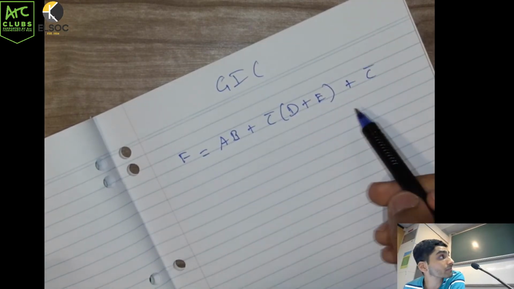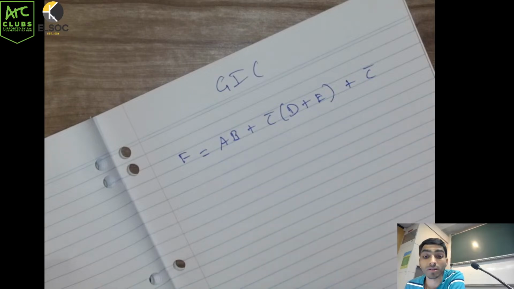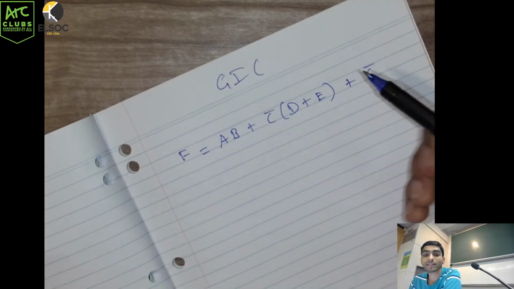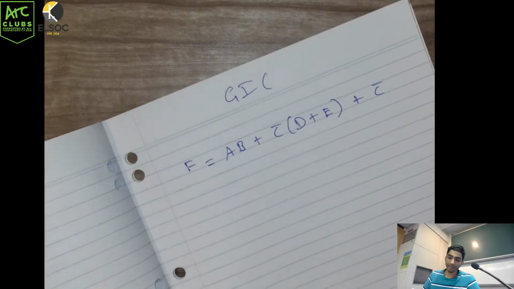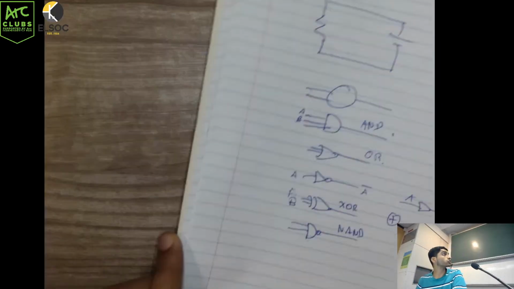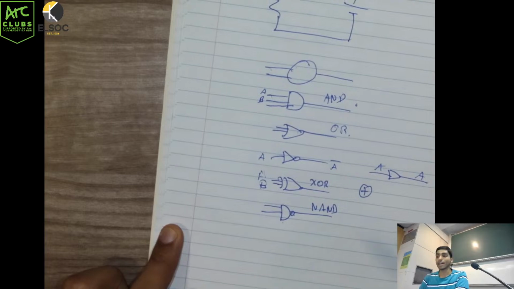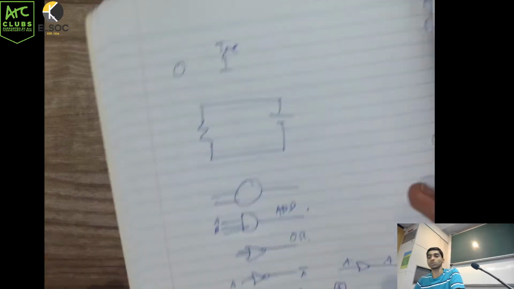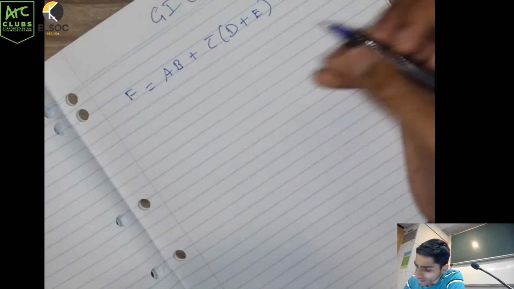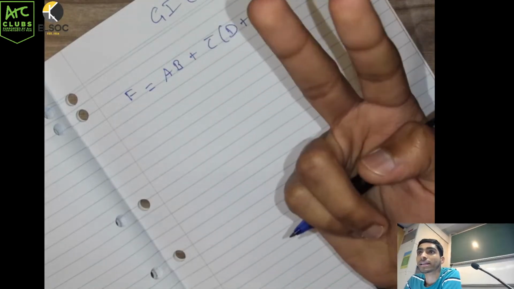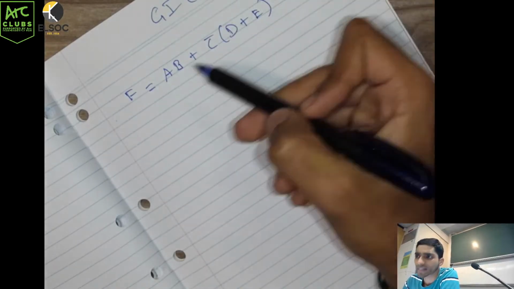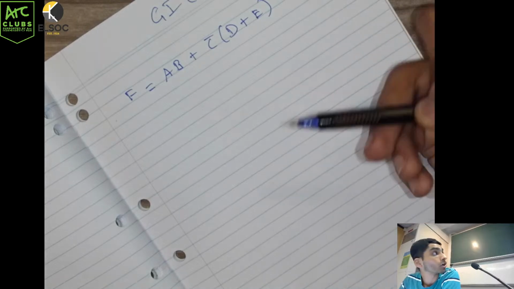There we go. This is a big function. I hopefully you understand what it means. If I take this and I want to calculate the gate input cost, this basically says if I was to draw it out using these specific gates, how many inputs would I have into all these gates all up? The gate input cost, there are two ways of calculating it. It can be algebraic or not algebraically, kind of mathematically or graphically.